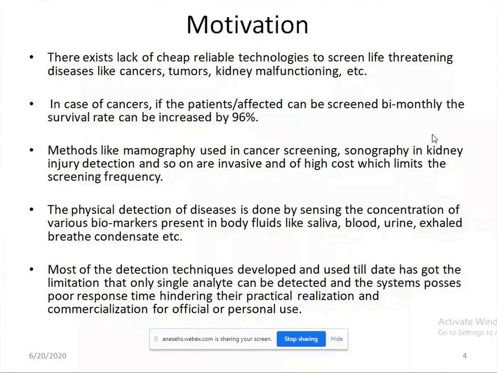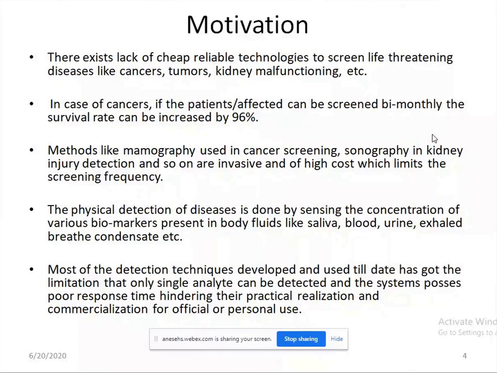There are other diseases that already exist, such as cancers, tumors, kidney injuries, and various other diseases. Other viruses also came and went, like Zika virus and Nipah virus. Everything came and went, but still there is no reliable technology existing using which we can detect these kinds of diseases. So the HEMT device, even though it's immature these days, if it is taken to a maturity stage, can be used as a sensor for all these kinds of diseases.